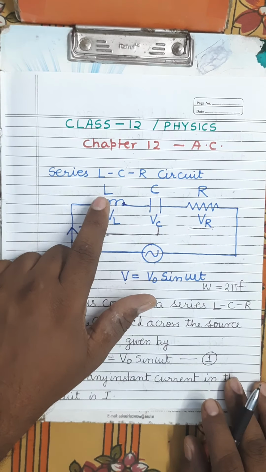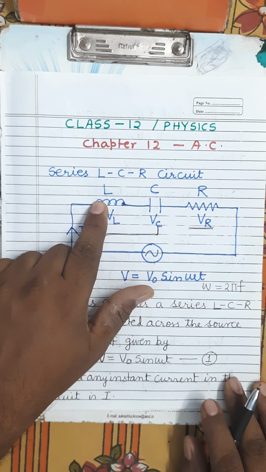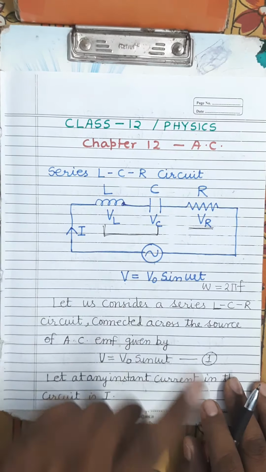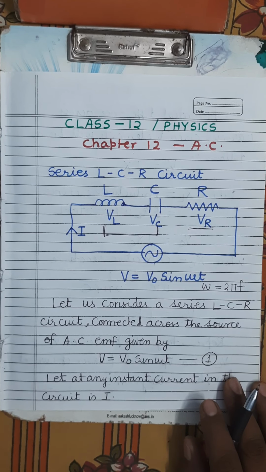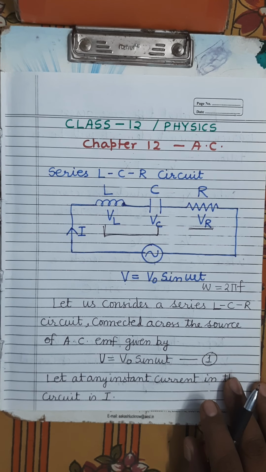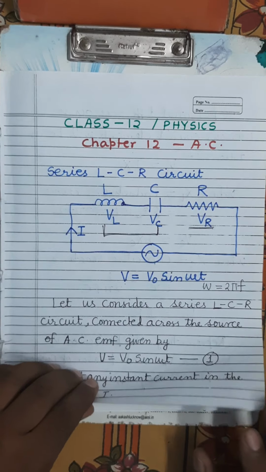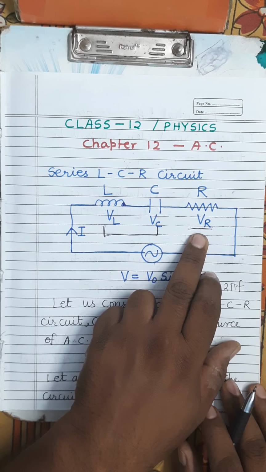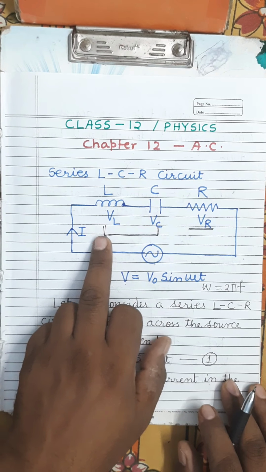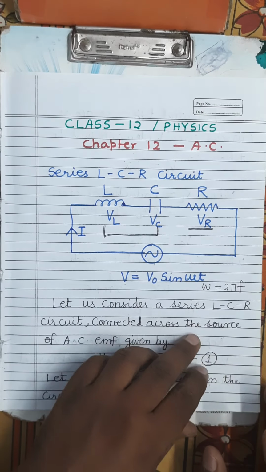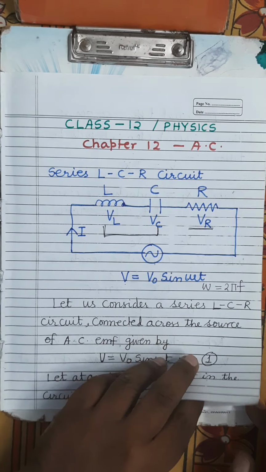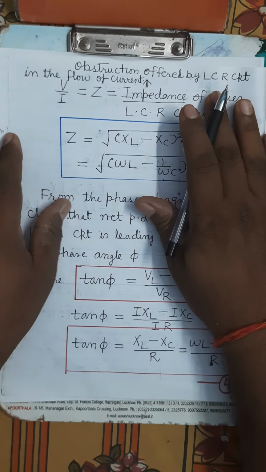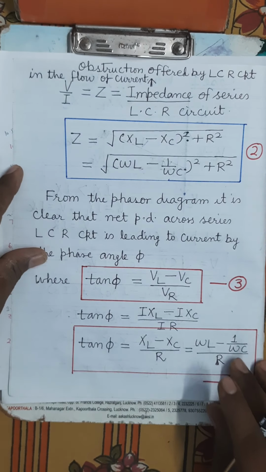This is a coil whose resistance is 0. It does not offer any resistance. It is producing reactance. Though reactance is also obstruction in the flow of current. So what will you name it? It is a combination of reactance and resistance. V upon I will be the combination of reactance and resistance. So a new name has been given to it, that is known as impedance, denoted by capital Z.